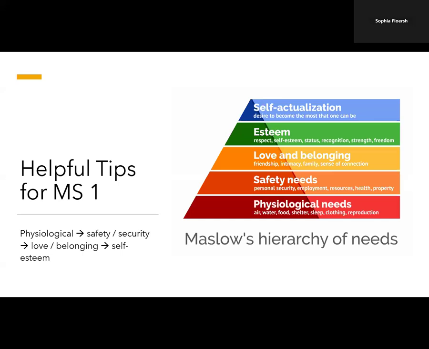Other types of questions are your Maslow's hierarchy of needs. You want your physiological needs met first, safety and security, love and belonging, and eventually self-esteem. So you want to start with, can my patient breathe? And then once I know my patient can breathe, are they safe from falling? Okay. Do they feel like they are being taken care of? Yes. Do they feel good about themselves? So you just kind of want to follow that pattern.